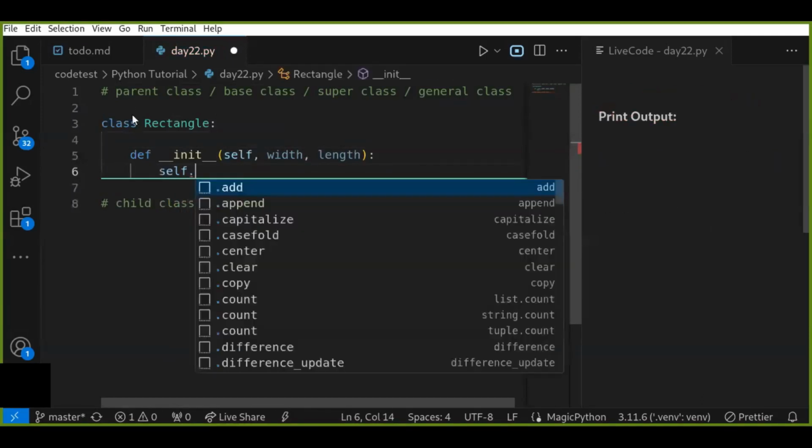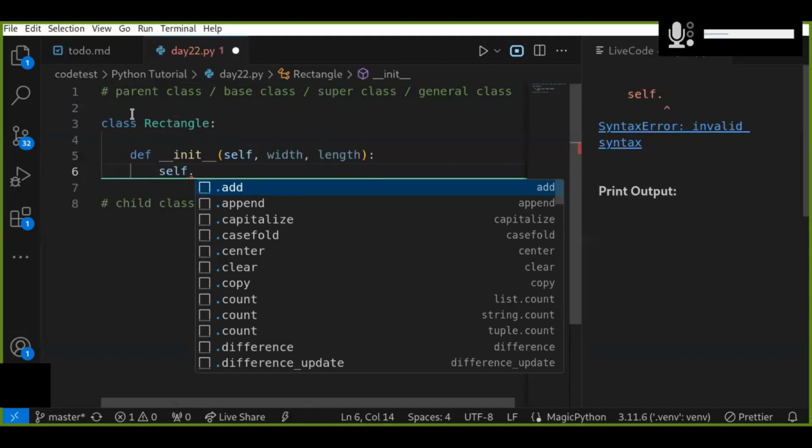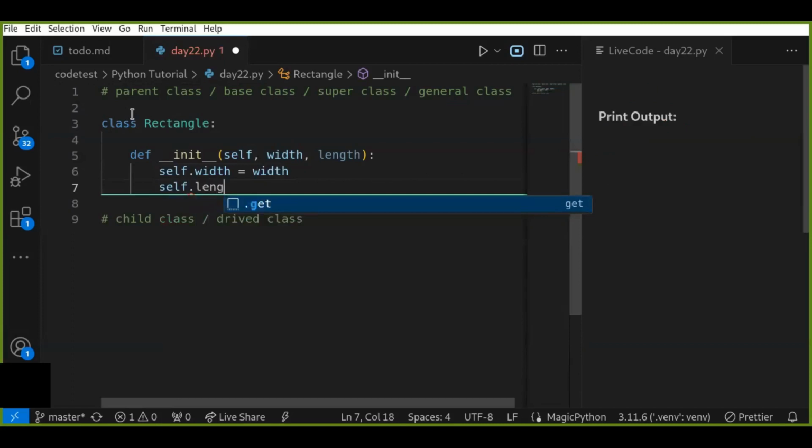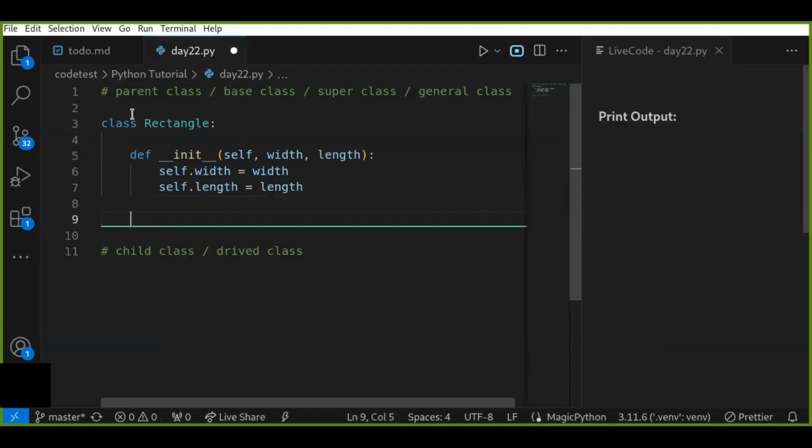Let me access the attributes through the self keyword. The self keyword is the instance of the class. This base class has a few methods, for example, area and perimeter, that access the attributes of the rectangle and return the area and perimeter.